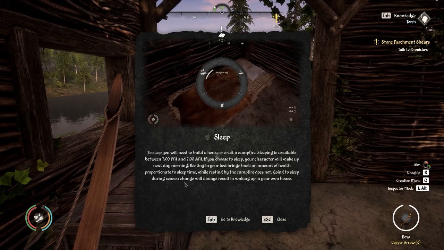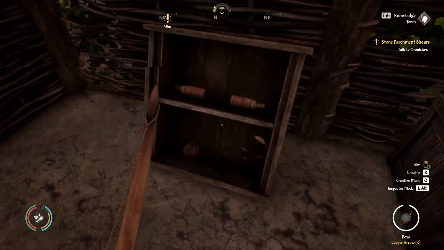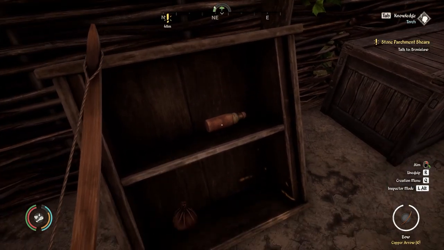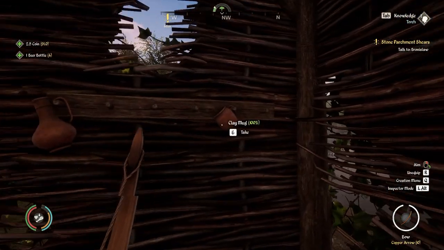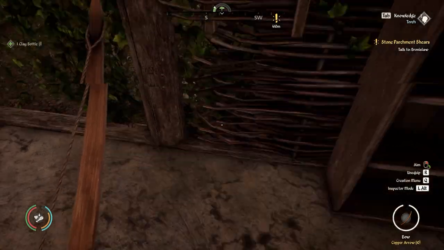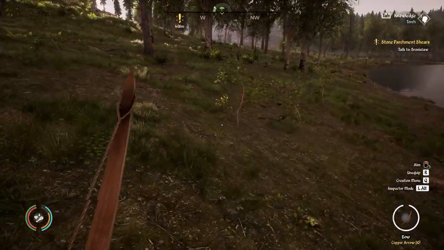Sleep. To sleep, you'll need to build a house or campfire. Okay, yeah, I know that. More beer. I'm getting greedy. This might not be the best solution, but it is coin, and I can sell this stuff, you know? Clay mugs. I can sell all of this stuff. Just need to make sure that the bear doesn't hear me. This was a good find. I like it.